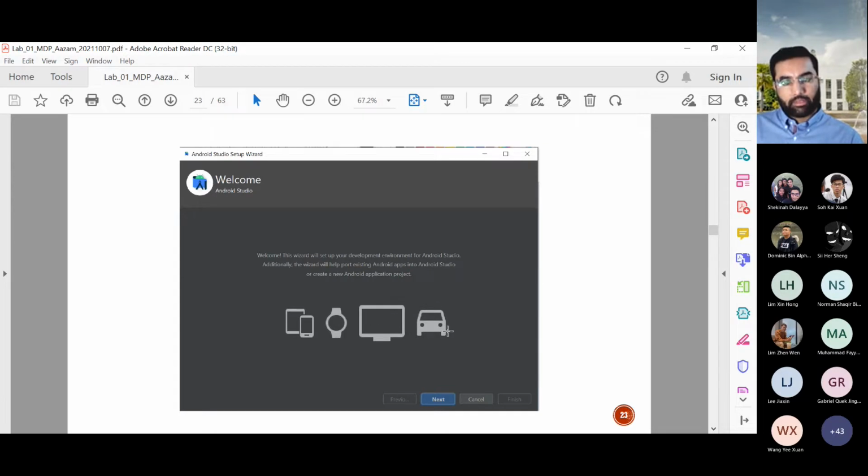Several Android-based devices, including vehicles. That's really awesome. Why do we have vehicles? We have navigation systems in the vehicles, and that may be based on Android. That's why. Wow, that's really awesome.